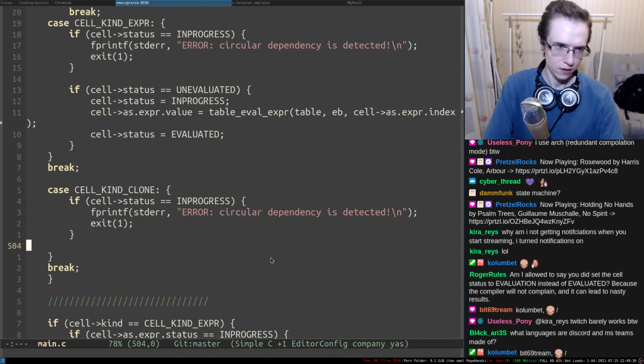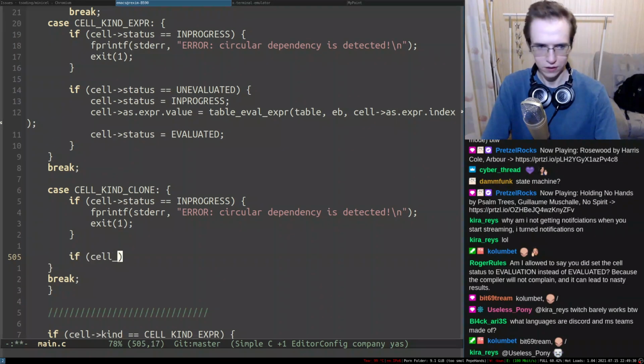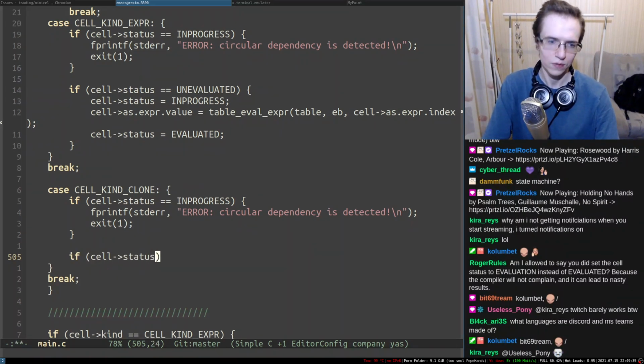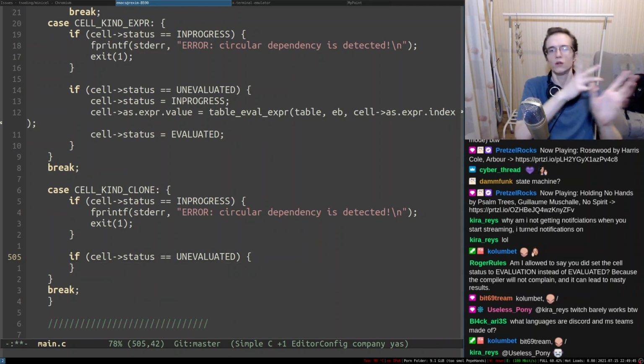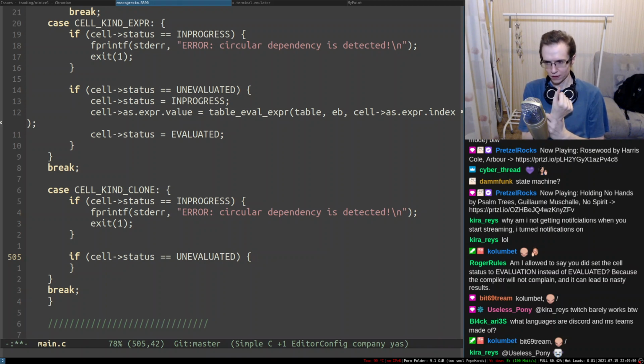So, right, if cell status unevaluated, right, if cell status, oh, this one is interesting, right. If this is a clone, it must be unevaluated.